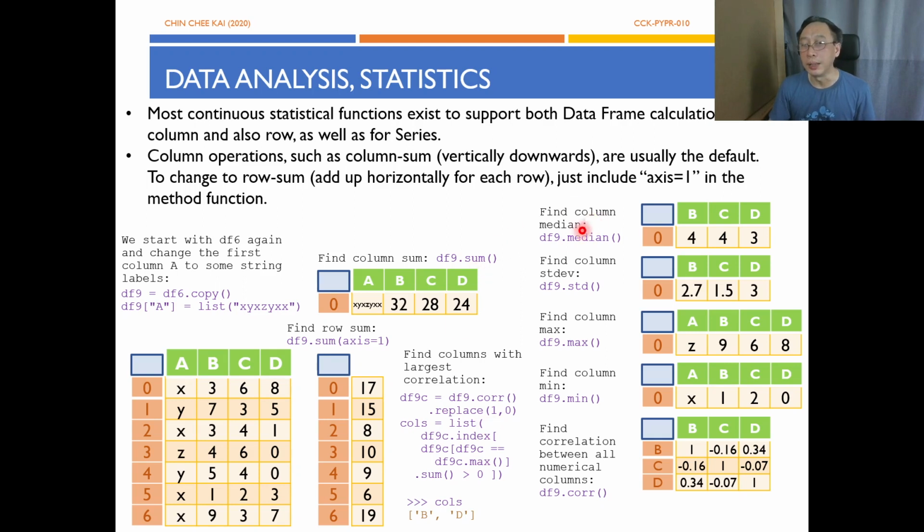The rest will be like .median, find the median. And what is that? That's not across everything, but across the columns. Okay, so .median, .std, again, even if your whole data frame is full of numbers, no strings, .std also calculates based on column kind of data. So if you have 3 columns, you will have 3 standard deviations like this.